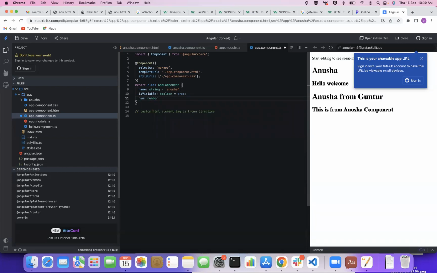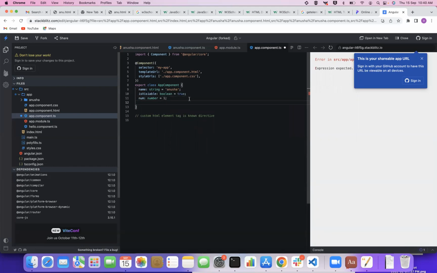And tell some initial value. 0 or 1. Suppose now tell me if I don't assign any value to it, and I am trying to do the console.log of num. Now what will be the default value? Undefined. If we do not specify anything here, then default value will be undefined.